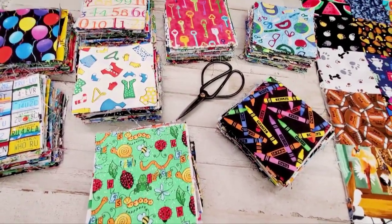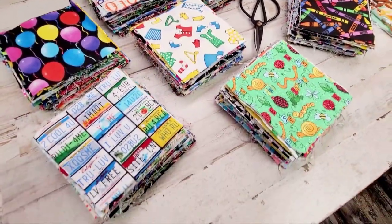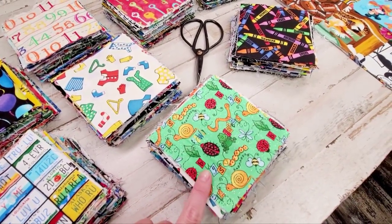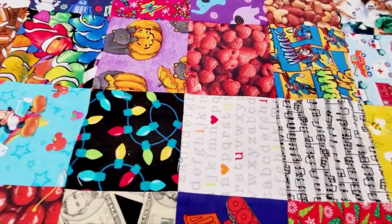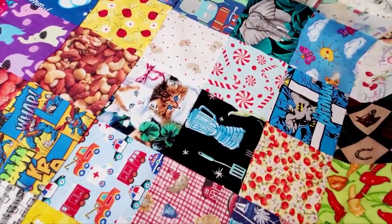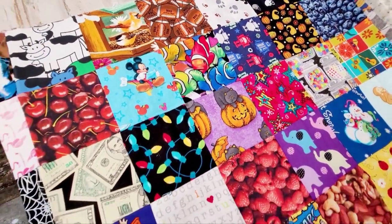They are newly stocked — I've had these in the shop for years, but I just wanted to give you guys a heads up for those who are not aware of what I Spy square packs are. It's four and a half by four and a half because the half-inch seam allowance will make it a perfect four-inch square once it's quilted, as you can see here in the quilt — it gives you a perfect four inch. Didn't my grandson do a great job picking out the things he likes? It's amazing the pieces that they choose.